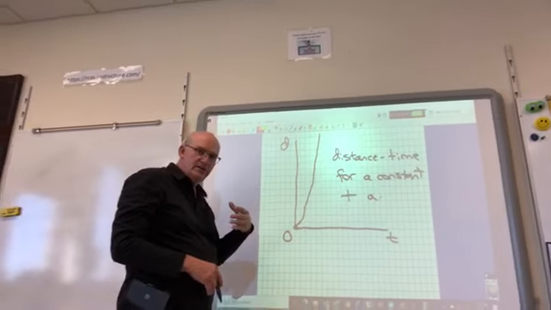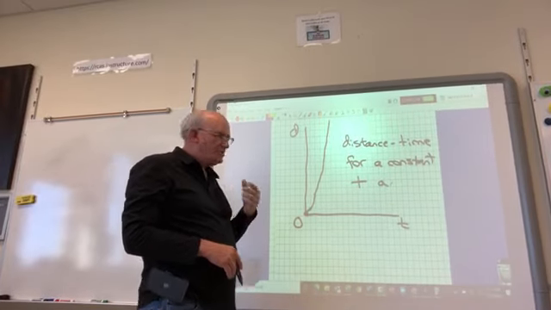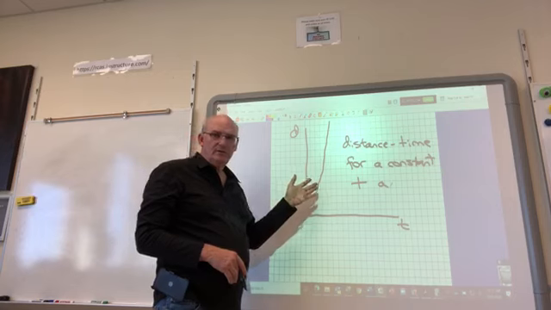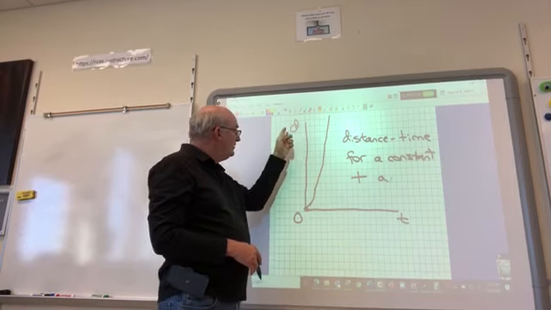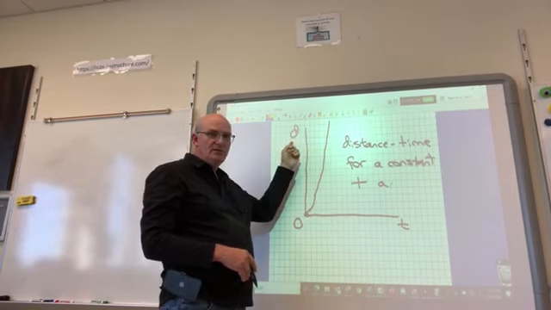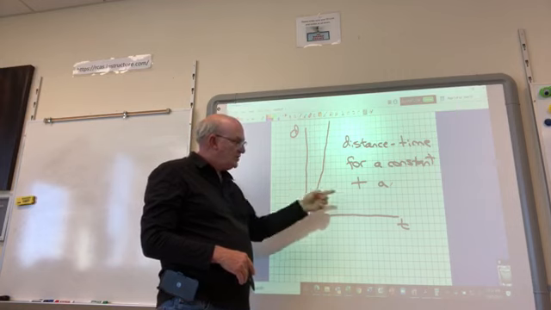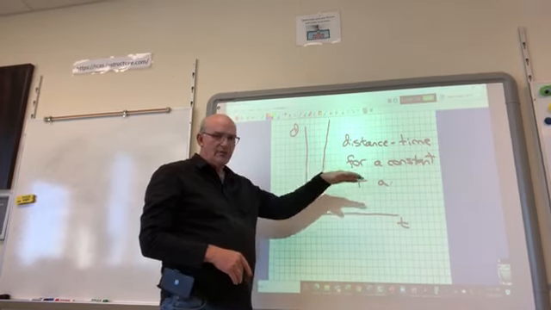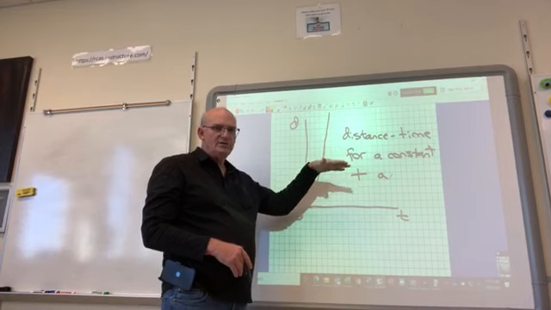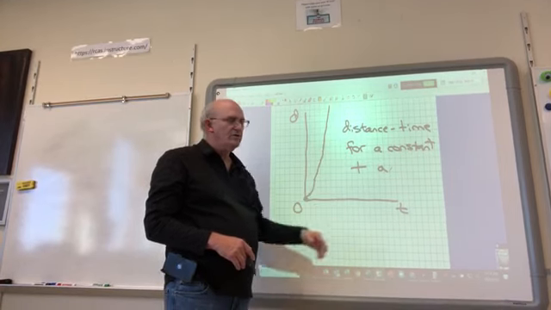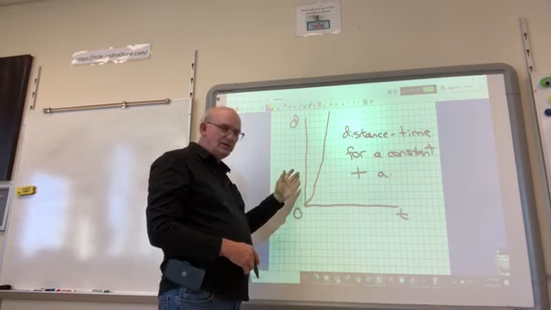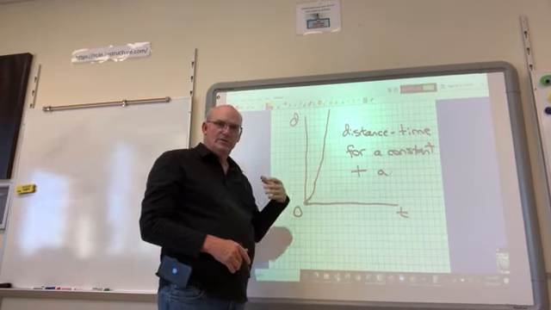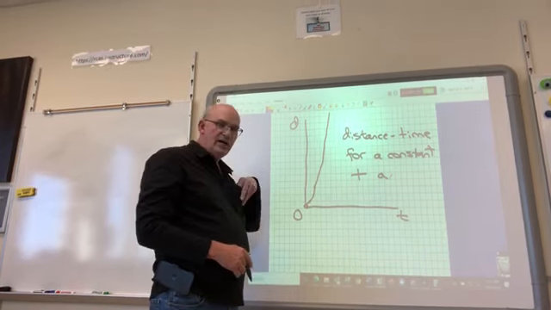And then there's every variety of this. So the trick to solving these problems is to carefully examine the plot. Determine whether you're talking about distance or speed on your y-axis. Make sure that there's time on the x-axis. Then watch and think about what's happening. Are you moving? Is the distance going up? Are you going towards or away from? So you have to be able to tell the story looking at the picture. So that's what the motion time graphs are about.